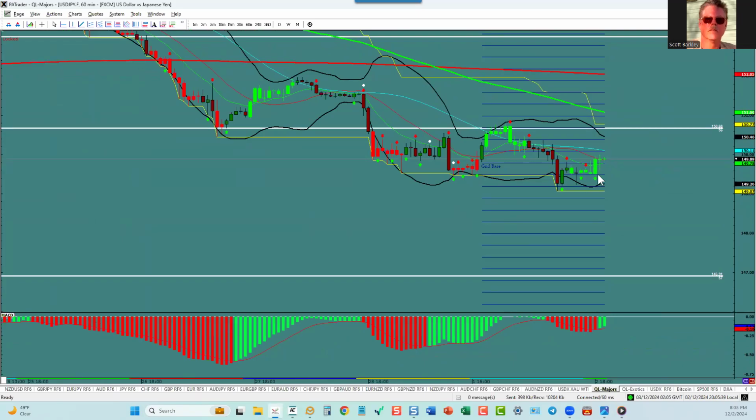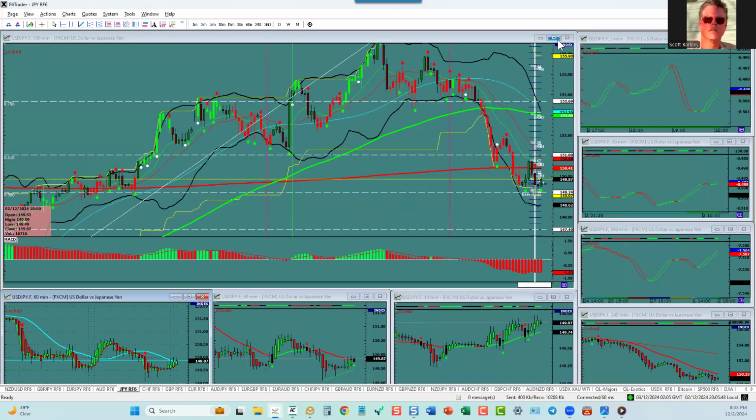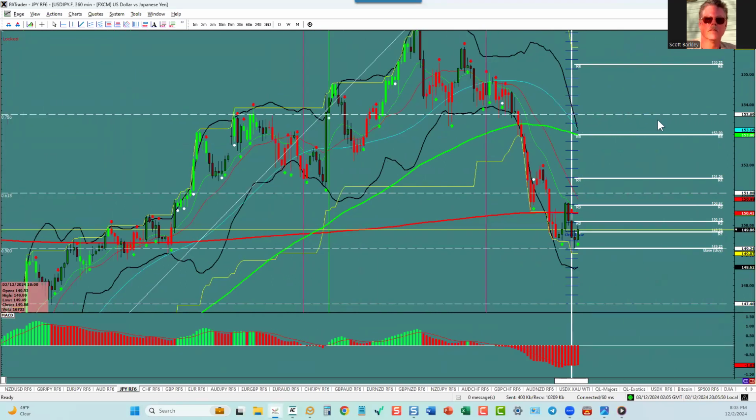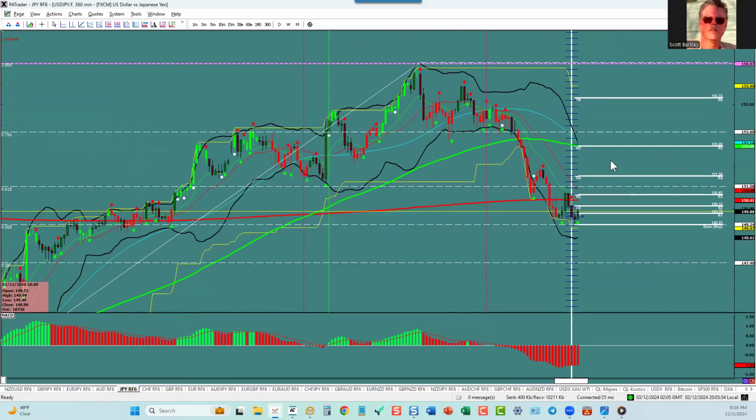So here we are. If we did go down, we're looking for the S7 now. See that? We're actually looking for a reversal here because of the dollar. Will the dollar continue up? I don't know. Is it going to go up to the top? I don't know. But the chart says that's what we're going to try to do.